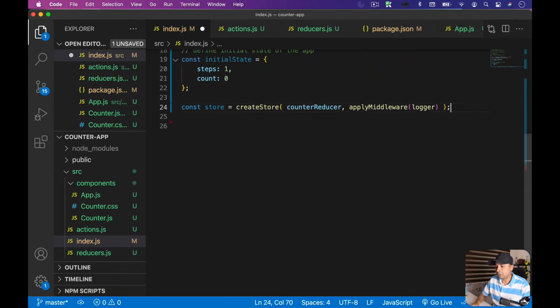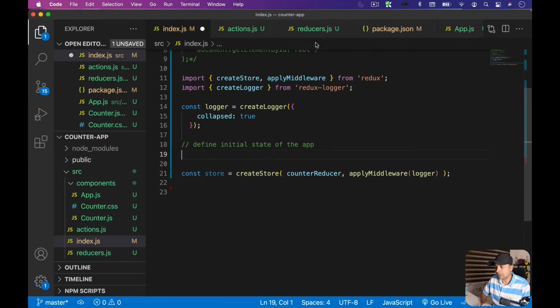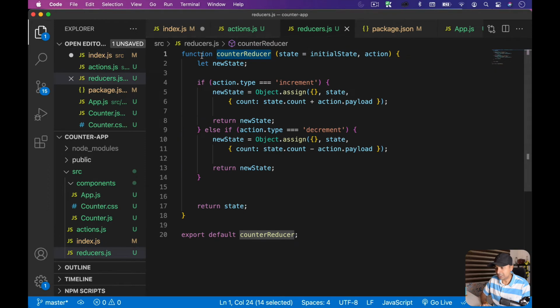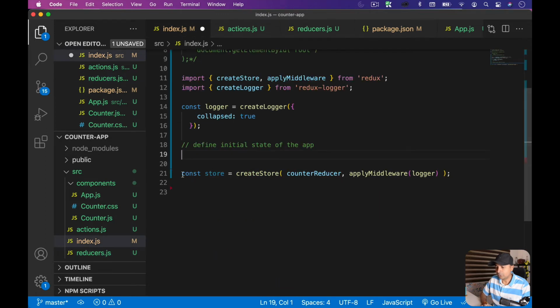Next, I need to move the creation of the store. I think the store doesn't need the initial state, but the reducers need the initial state property. Okay, so I need to keep the initial state here. So I'm going to move my initial state here, save. Now I'm going to move the store part out of my index.js file.